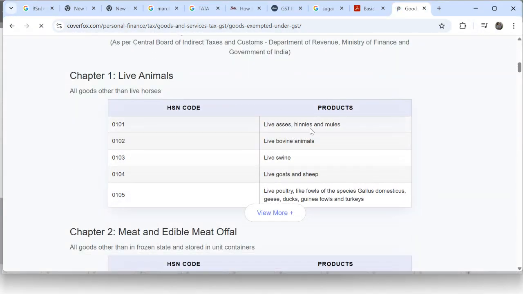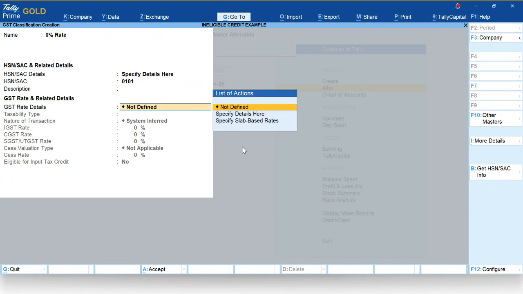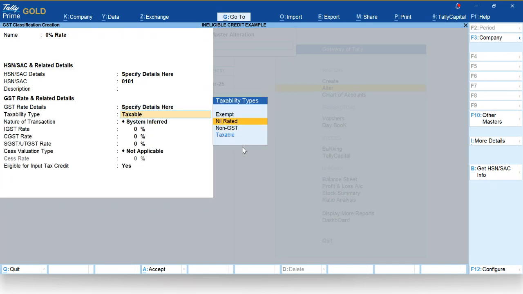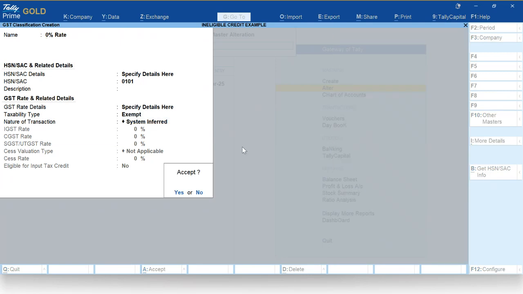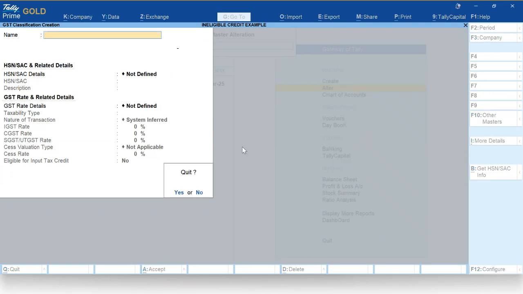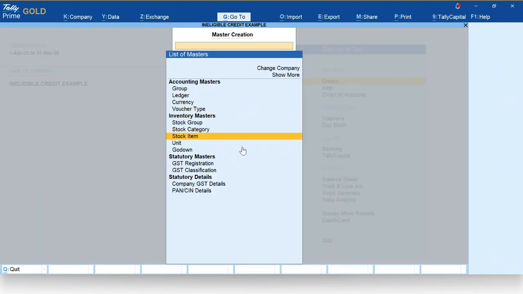I'm taking here the 0101. And then you specify the details here because this is exempt. So I should take the exempt here. Fine. Then enter, enter.